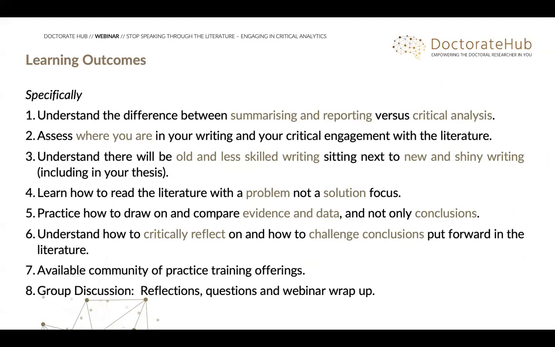So if you look into the theses that are published, you will have old writing that is perhaps 1, 2, 3, 4 years older than final writing sitting next to each other. And understanding what is new and what is old can help you yourself to learn what is best practice to follow and what might be avoided. Fourth, to learn how to read the literature with a problem, but not a solution focus. And fifth, practice how to draw and compare on evidence and data and not only on conclusions.